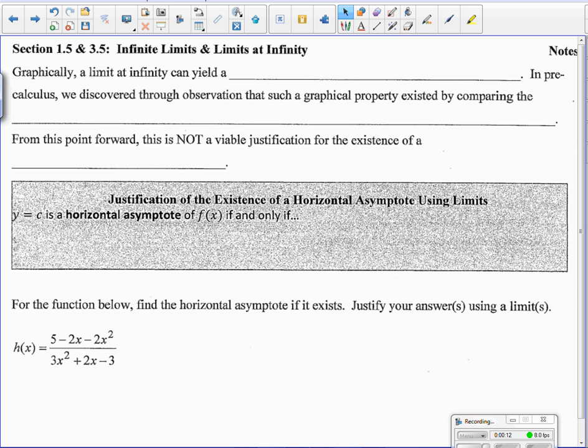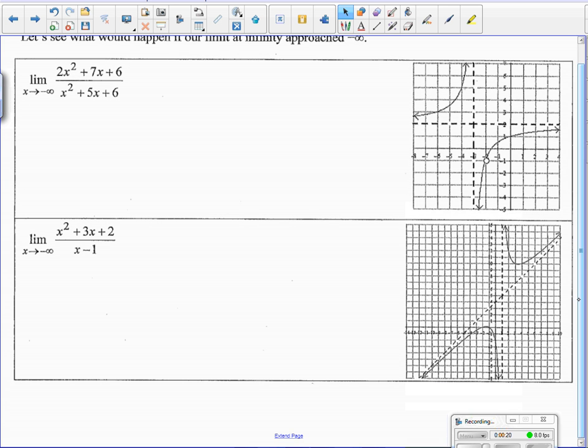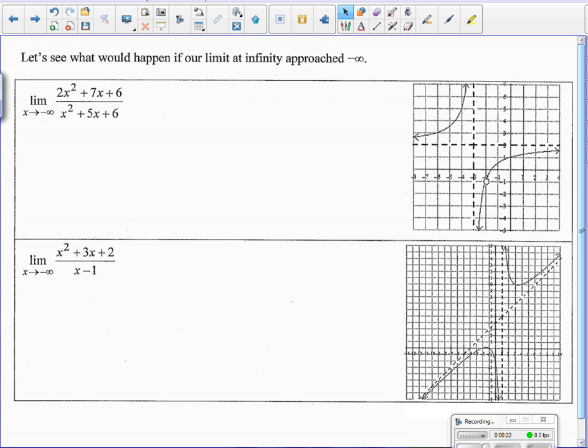Let me slip ahead. In class, we had not finished, I need to go back, all the problems from this section of the notes. And mainly what we need to do is look at what's happening when we go to negative infinity. So if I wanted to evaluate this function at negative infinity, one of the things I can sneak a look at is the highest degree on top and highest degree on bottom. This tells me my limit is probably moving to 2, which indicates I have a horizontal asymptote at 2, which indeed we can see on the picture to the right.